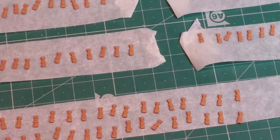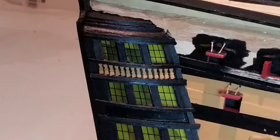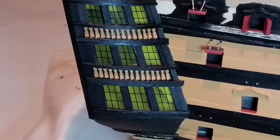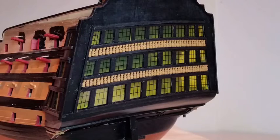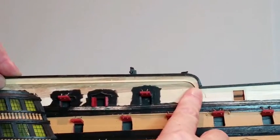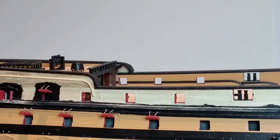Carefully fit the balusters following steps 1 to 4 in your instructions on page 467. Apply a series of scrolled mouldings down the outside of the bulwarks around the poop deck. Then add three strips of 1.5mm square wood for each side, checking the curves against the model and using the photos in your instructions as a guide.